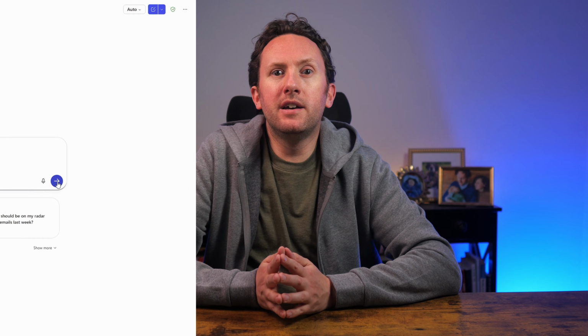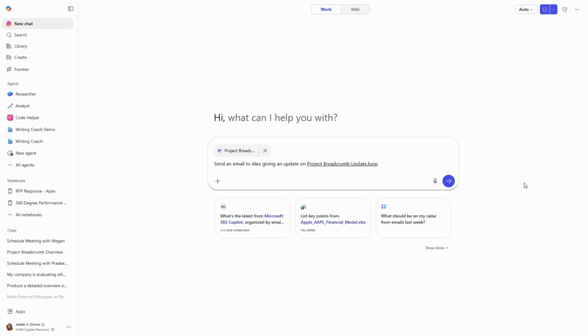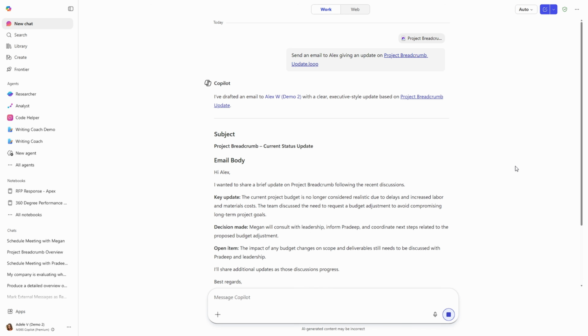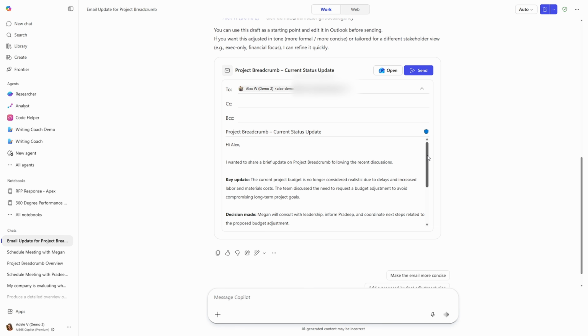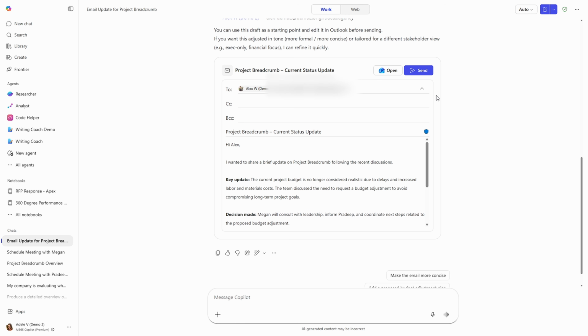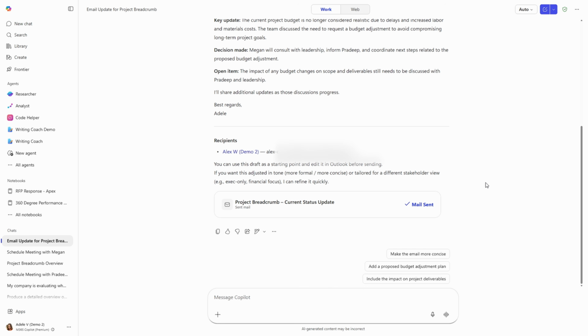Next, I want to look at the chat experience, because just as better integration of Copilot into Outlook is important, another area of priority has been integration of Outlook into chat. Here you can see that I can now in chat directly ask Copilot to draft a message. It will go ahead and do so and offer up its work in a full drafting experience I can work in, or open in Outlook and then send the message directly from here or from there.